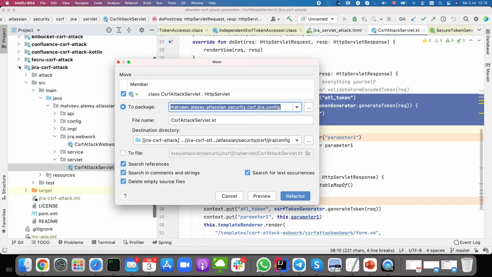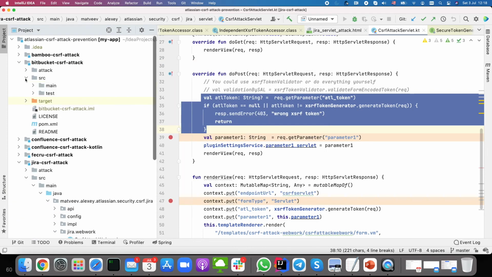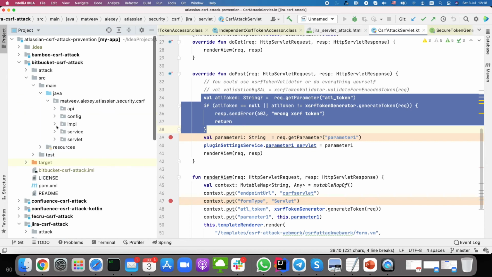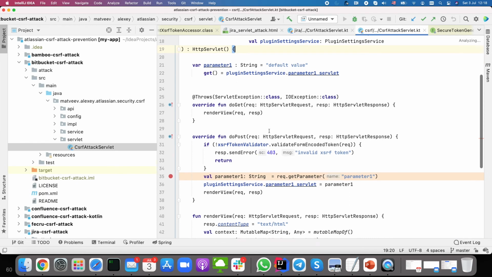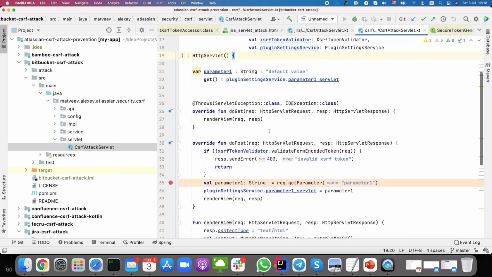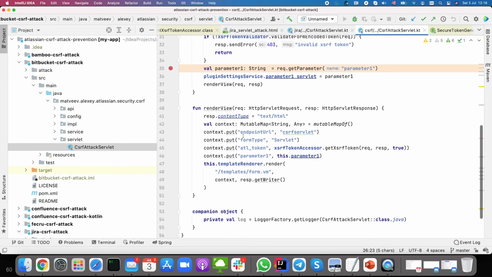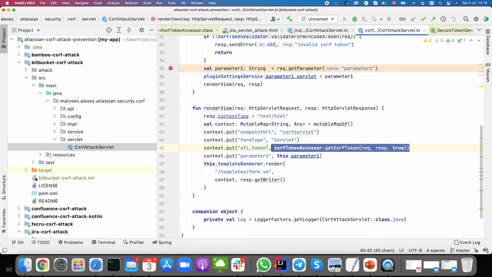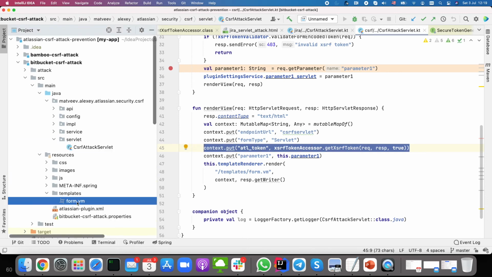Let's open Bitbucket. For example, let's take our servlet. Here it is, and you see what's going on here. When I do the GET, here it is, I'm getting that token and putting it into the context using the XsrfTokenAccessor. That's how I get the token. And then this token gets into my VM template.